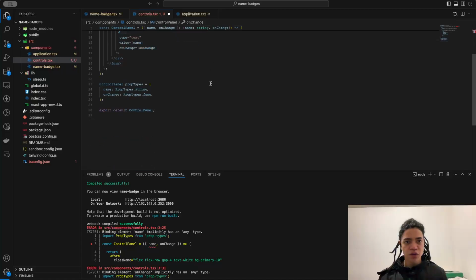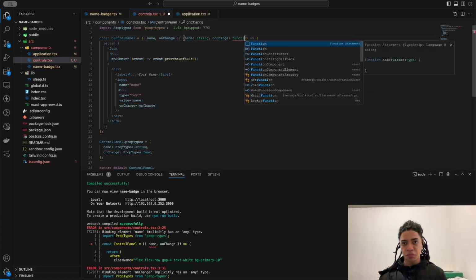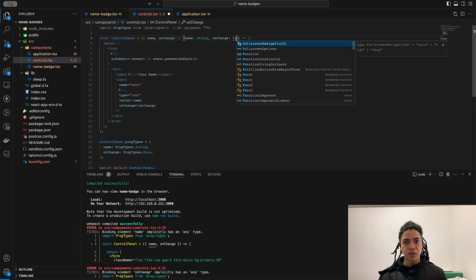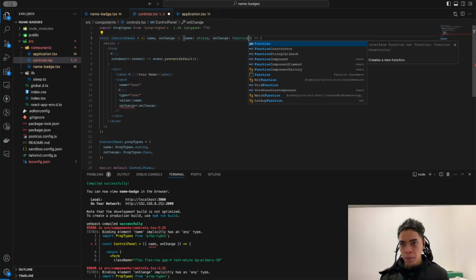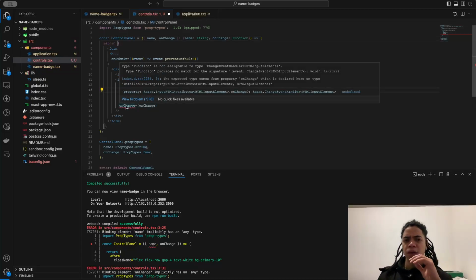They say, hey, this is onChange, but onChange here is a prop type function. Or we say, well, this is a function. Okay, this is a function. But as you can see here, now input says, hey, type function is not assignable to change event handler.